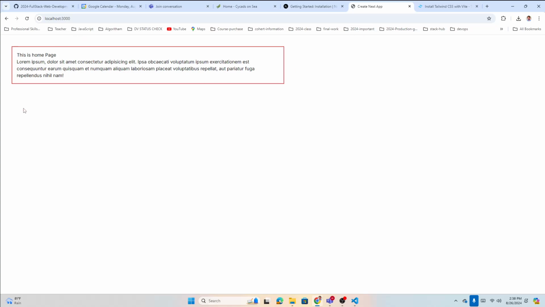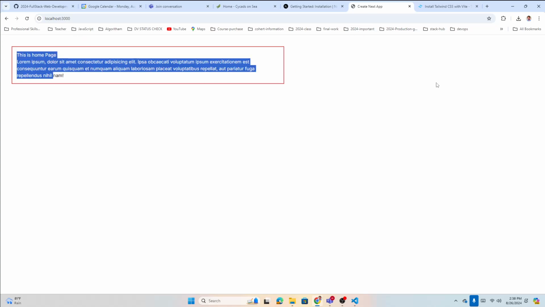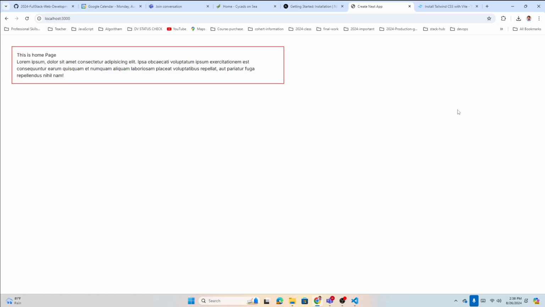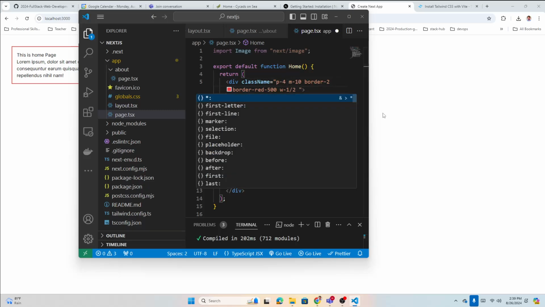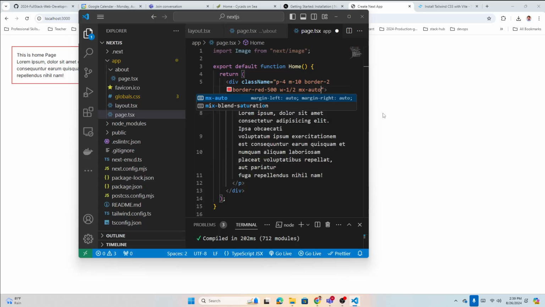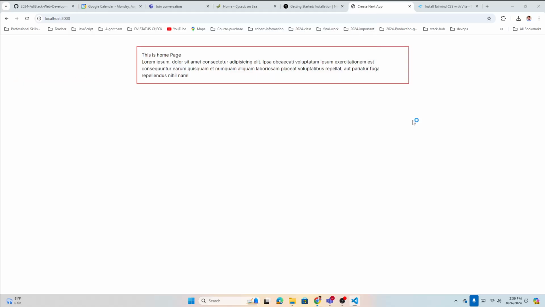Now, if I need to put this box in the center, what should I do? Anyone remember how I can put this box in the center of my screen? So remember the margin, right? 0 auto. Top and bottom 0, left and right auto. In Tailwind, you get margin top and bottom, but you don't have to worry because we have a special property, margin X, that means left and right only. We just need to do left and right auto, and it will move to the center.